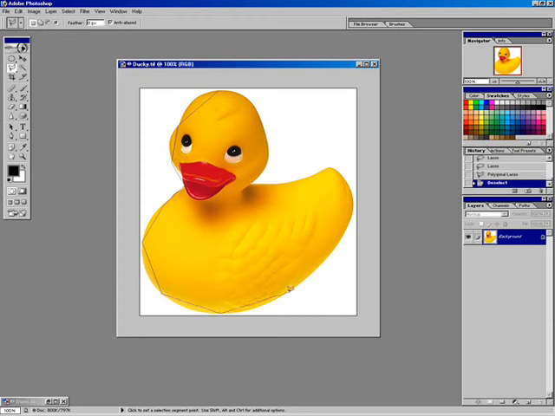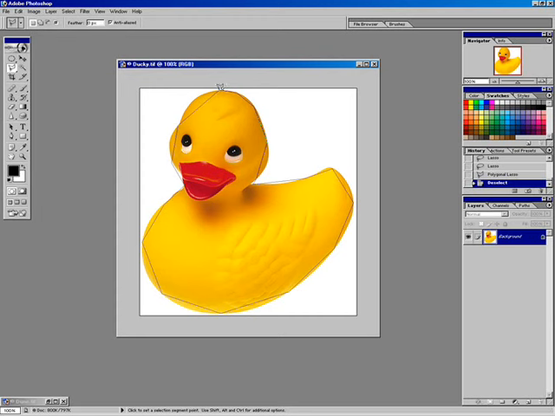Now this Ducky, of course, is a rounded creature and not very polygonal at all, so this is going to create kind of a funky selection area. But this might be something I'd want to do if I was maybe going to cut out a stop sign, which has straight edges. So the polygonal tool would be great for that. Now, if I use my polygonal tool and I get close to the starting point, my little cursor icon changes and includes a little circle at the lower right-hand corner.